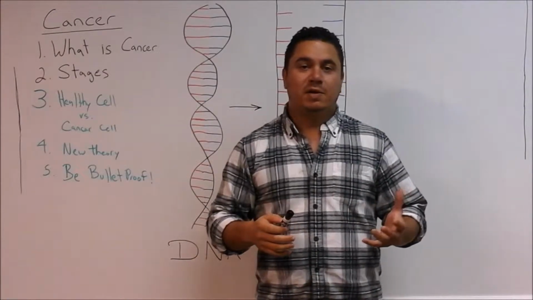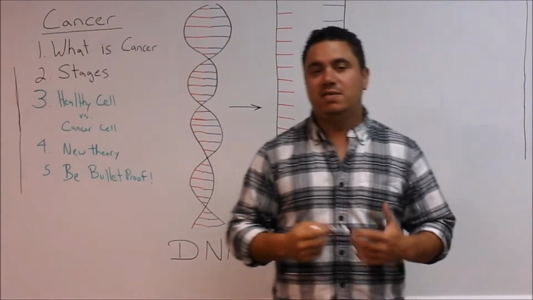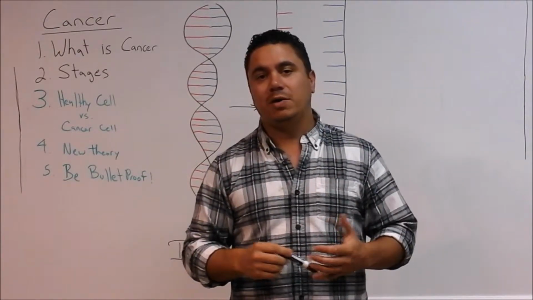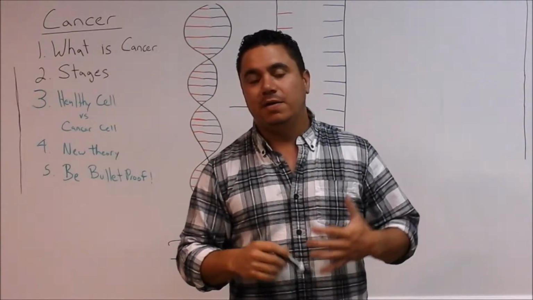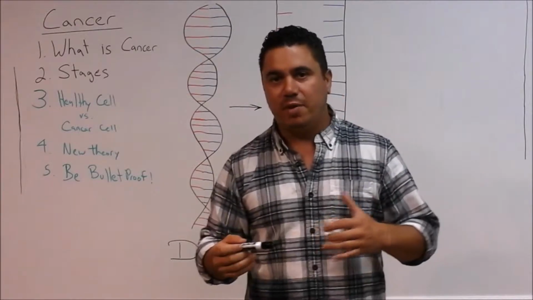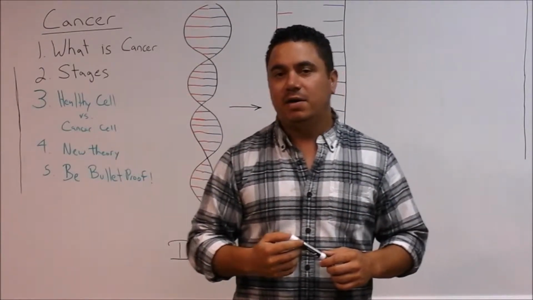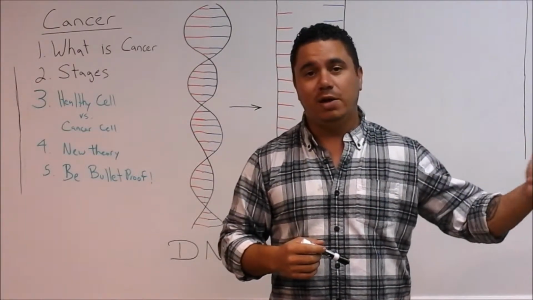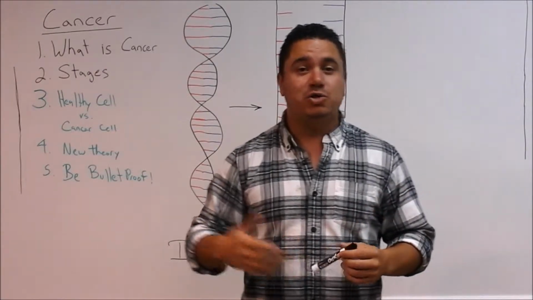Alright, so what we want to talk about today is cancer. In 1971, Richard Nixon came out and declared war on cancer. And since then, we actually haven't done better, we've done worse. In fact, if you had cancer in 1920, you have the same survival rate as you do today.